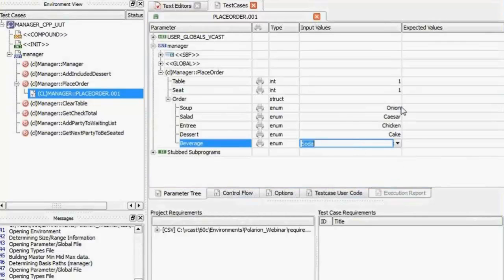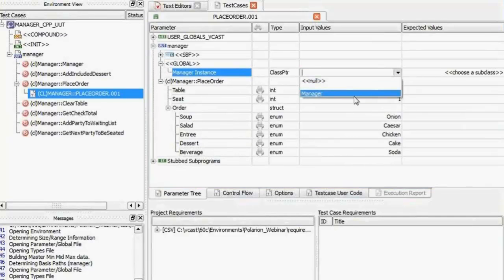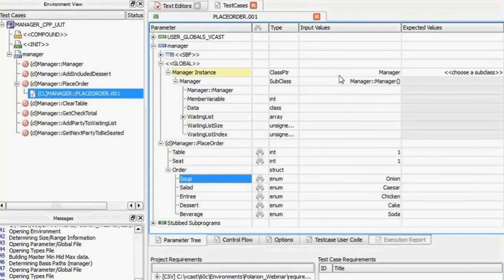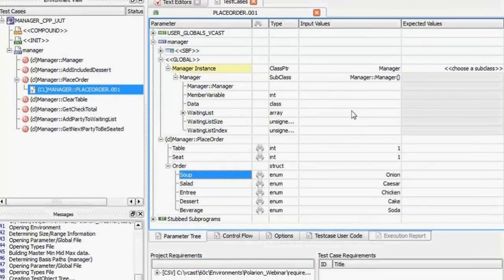But you can even do things like this and say, set this to the minimum value of the type. If you change your enumeration, then VectorCast will automatically scale the value to that range. Now this is a C++ example, so I need to initialize my class pointer as well, of the instance of my class. I'll just bring this out of the way. Here we can even see the member attributes inside the class, and because we've got white box switched on, we can even see some of these attributes which are private as well.